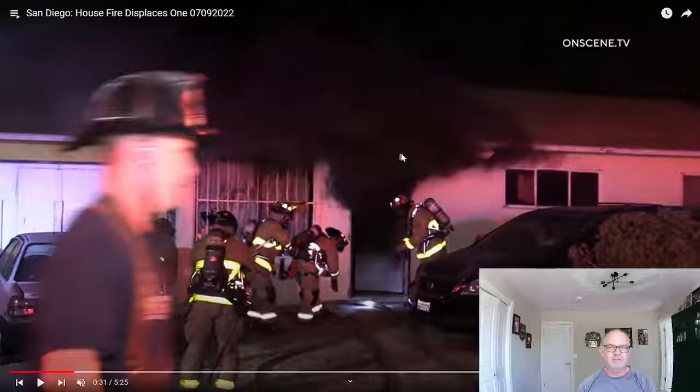It's a one story, so it's probably a slab on grade, from my time in San Diego when I visit, so there probably is no floor below. But anytime we get an opportunity, we want to look at these things, and when we can say, hey, that's what it looks like, we want to take the example, right? This is the example that proves the rule that the fire is on the same floor.